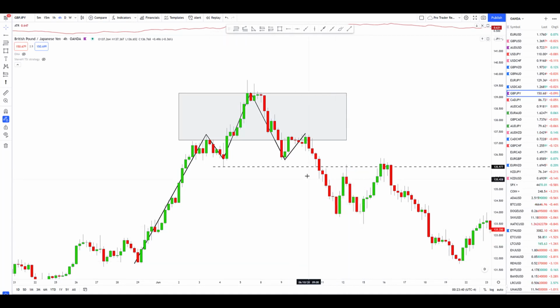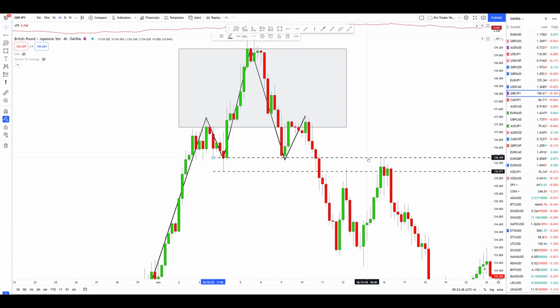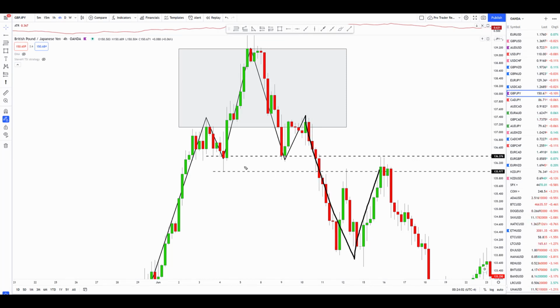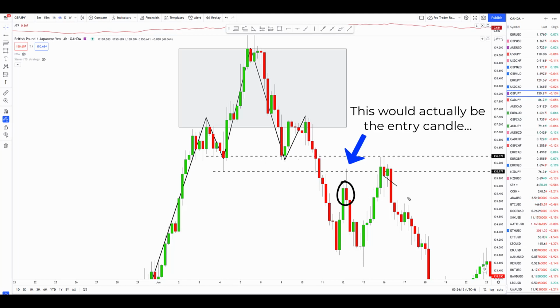And for our most conservative way to enter this pattern, it's the same as we had with the double bottom and double top. What we would be waiting on is our termination point right here, and we would be waiting for price to break through the neckline and then pull back to our termination zone, which is between the bodies and the lows of the entire neckline, and then we'd want to see a red candle after coming back to that to show us the market does have some selling pressure from this zone.